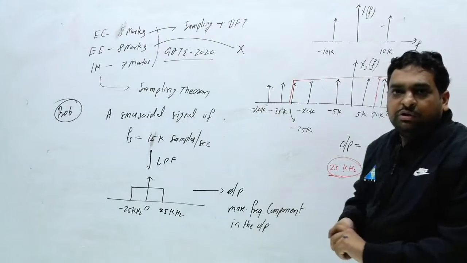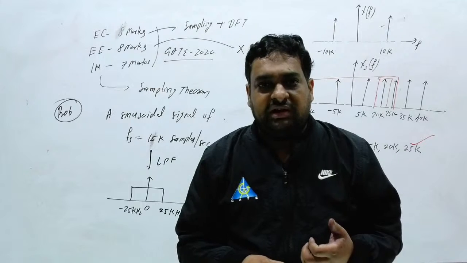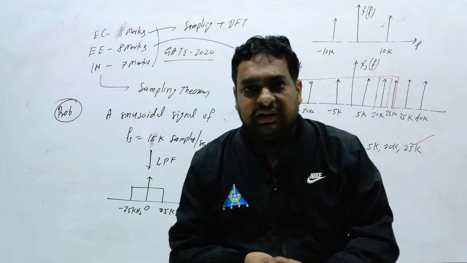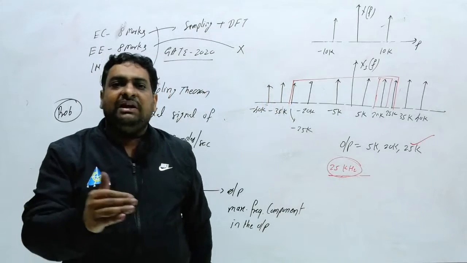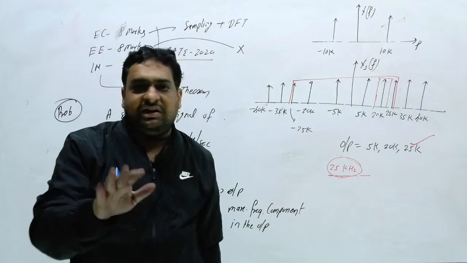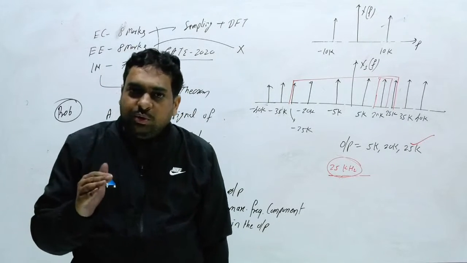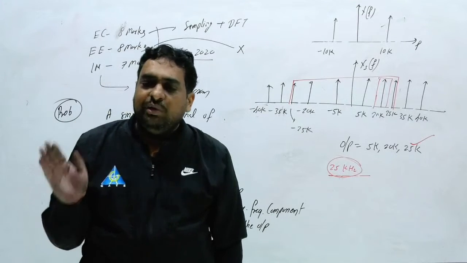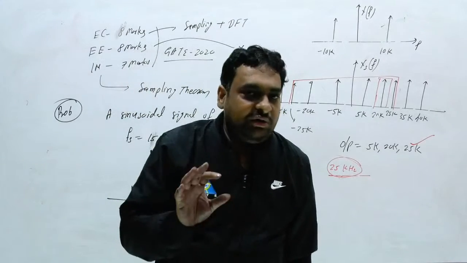Some topics are remaining, that is discrete time Fourier transform and DFT. DFT is only in the electronics syllabus, along with discrete time Fourier transform and some group delay and phase delay, which are also from the electronics branch only. Clear? So that part you have to do from the main channel, or you can leave that part, or you can do it by yourself. Problems you can try to solve.